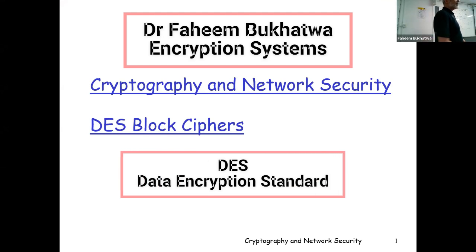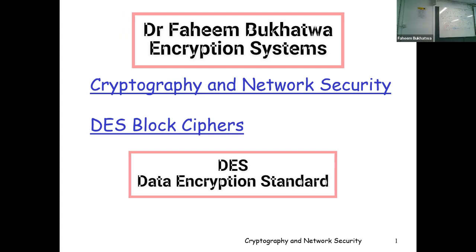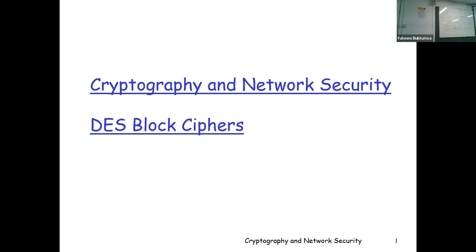DES is a block cipher, guys. It's a conventional encryption cipher, pretty much like Caesar's algorithm and all those, but obviously a more modern one. It's the first widely used electronic system cipher, and that was kind of globally used. And it was actually approved for use in the United States government.